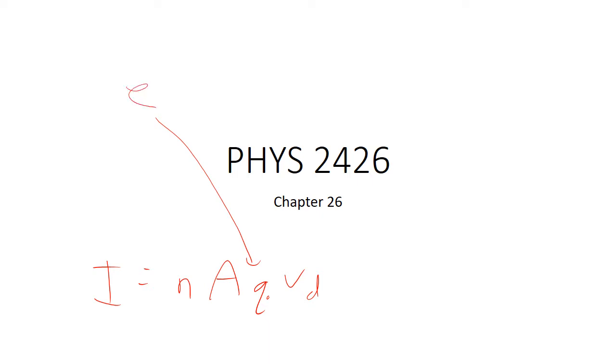It's normally electrons that are moving, or it's ions, singly ionized atoms. It's possible you could have a doubly ionized atom, in which case that could be 2e. So it could be a variety of things. Your book assumes it's primarily just electrons, so this is going to be n, A, e, and then v sub D. Now, v sub D is the drift velocity, and so this is the average speed.